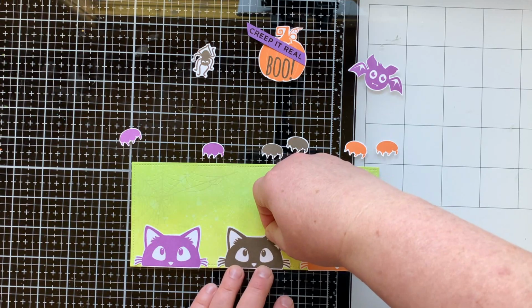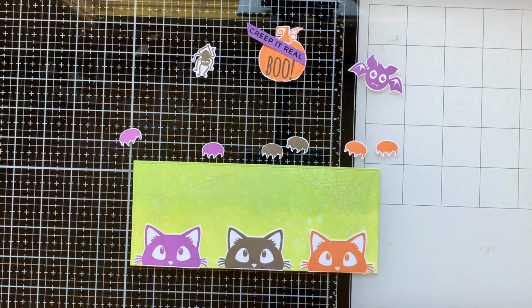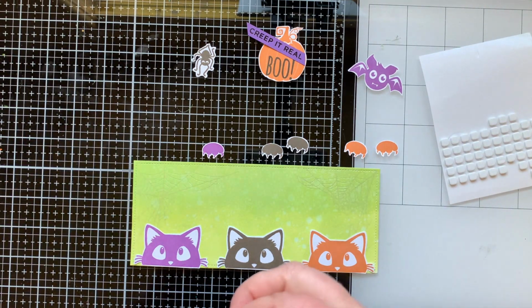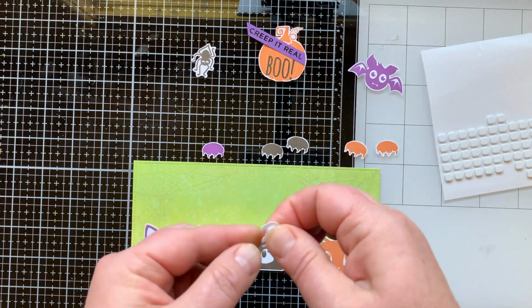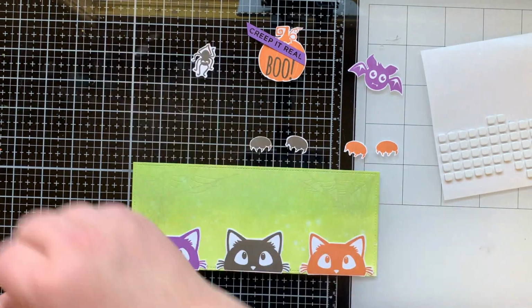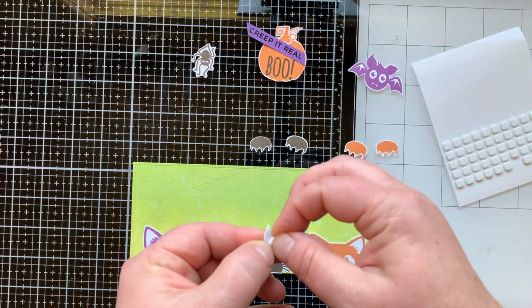We'll glue all three of the cats down. I like to glue the two on the end and then the one in the middle. That helps me to space them out. Then for their little paws, I'm going to use two foam squares on each paw to pop them up to give this a little bit of dimension. And they look so cute, like they're just peeking up over the edge.